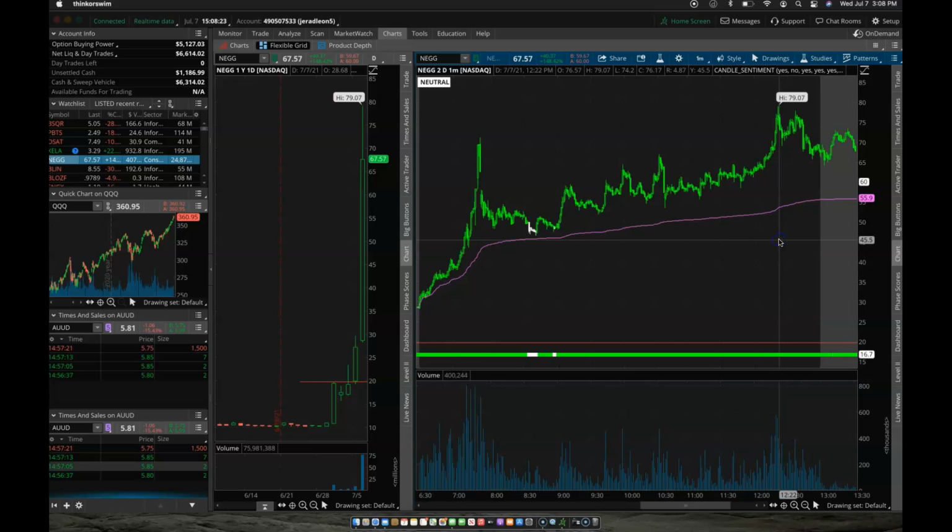And just got to keep with it, never give up, and just focus on the process over profits, because if you just focus on profits, you're going to lose them. You're going to have a lot of losses instead of profits. So just focus on the process, master 1 or 2 patterns, and stick with those until those become your bread and butter. And then you can start learning other setups, and start to grow and add more things to your playbook.